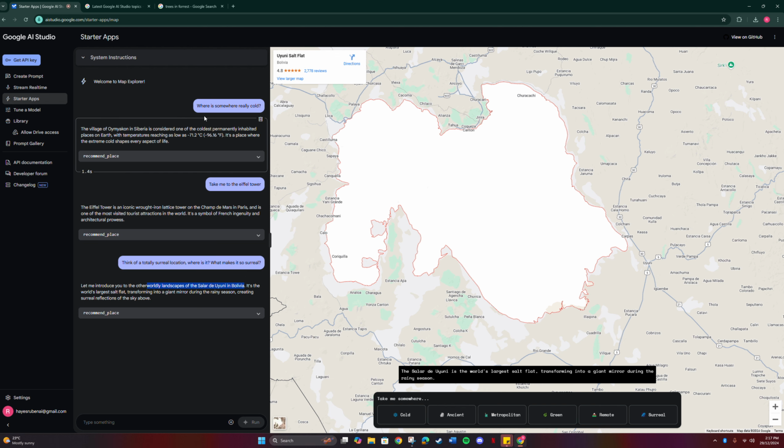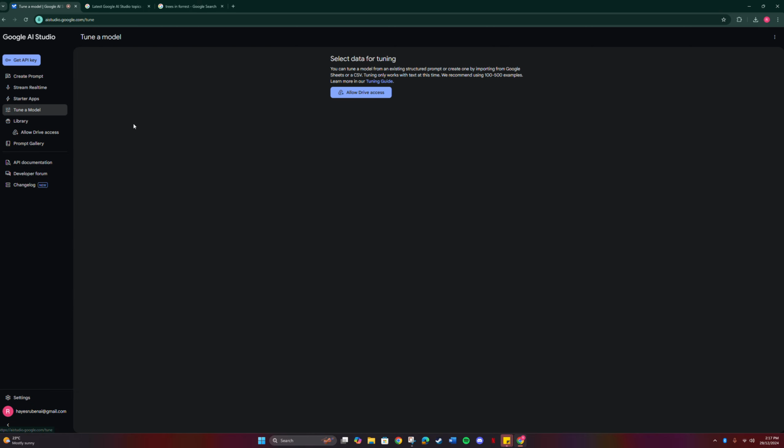Okay. Well, the next thing we're going to look at is the tuna model. So with this one you can create a model from existing information that you upload to it. I will not allow it access to my Google Drive just because this is a brand new Google Drive account, so there isn't actually anything in my Google Drive to access. But if you are interested in this, I can upload some information and then train a model on some data and see what it gives out in a different video.